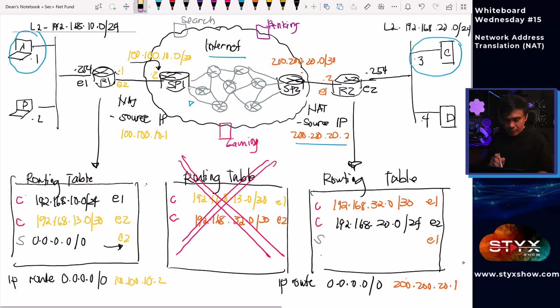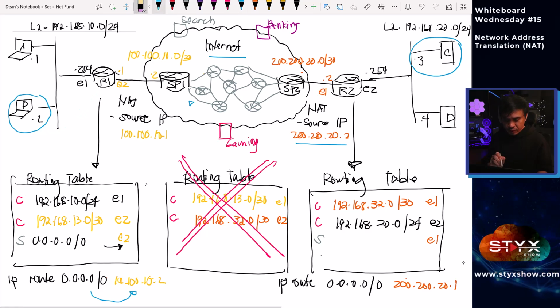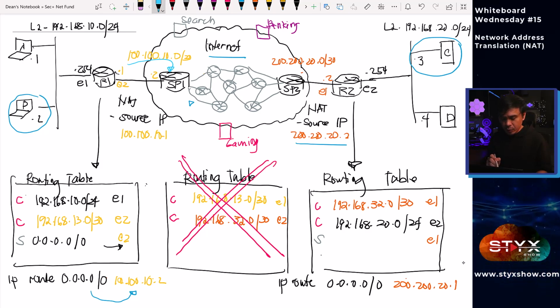What will happen here is, if PCB, let's use PCB now, sends traffic to any applications available in the internet, it will forward it to the default gateway, router 1, and router 1, regardless of their public network, will just forward it to the next hop router, which is the service provider 1. Service provider 1 is this. And the service provider 1 router will just forward it to the destination. Of course, this is processed by multiple routers on the entire internet, not just one service provider, but multiple service providers as well.